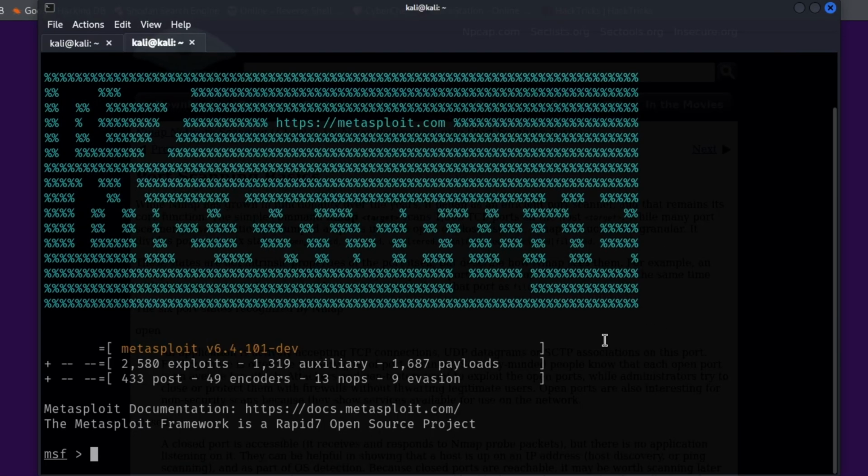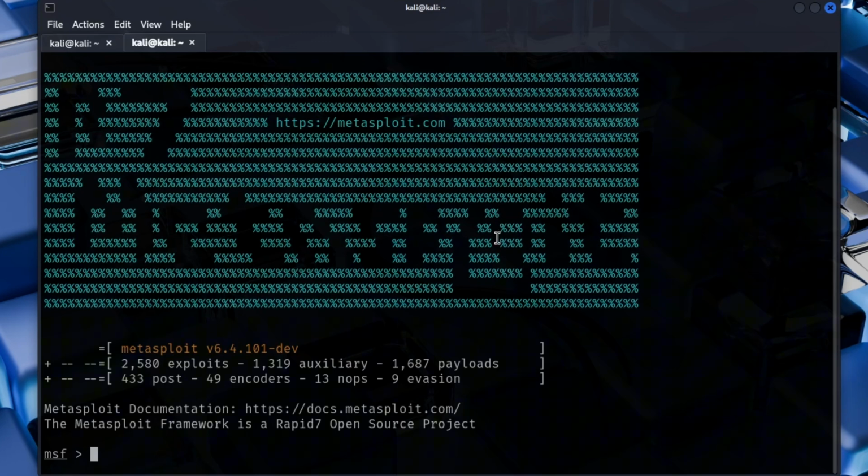So Metasploit is a tool that's owned by Rapid7. Now, it wasn't developed by them, but it is owned by them. And this is where you can find your exploits, payloads, and auxiliary scanners, and it also has another tool called MSFvenom, where you can go in and build your own custom malware.